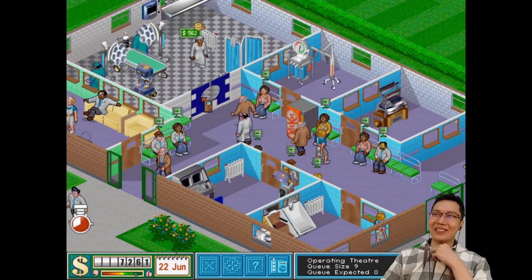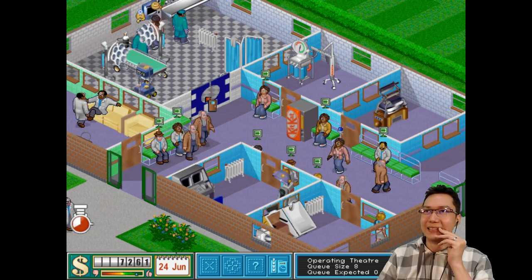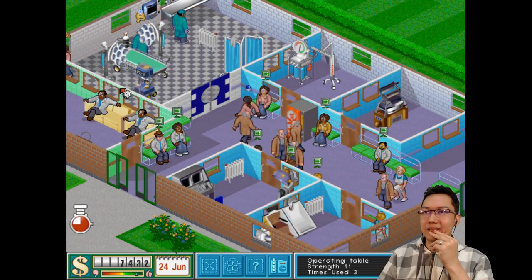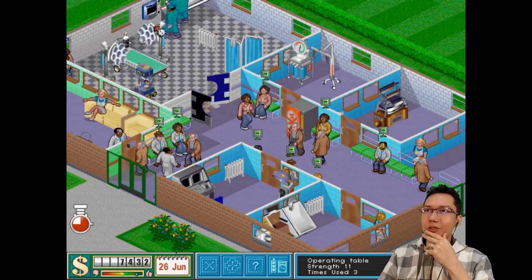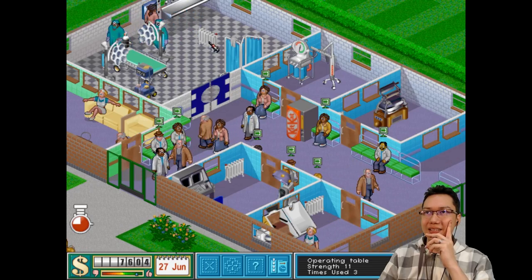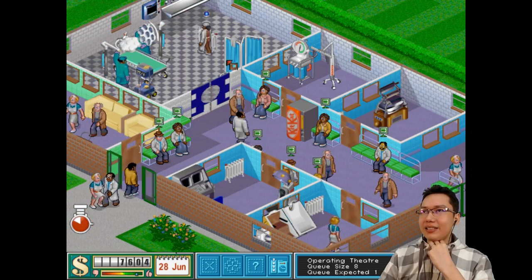It takes so long. We're not gonna save half of them. Jeez. They have to walk around? Why do they have to walk around? That doesn't make any sense. Why can't you just walk from here to here?